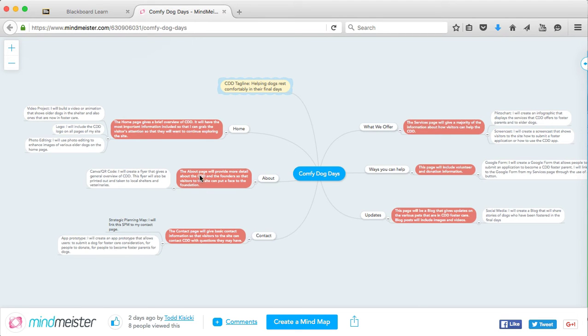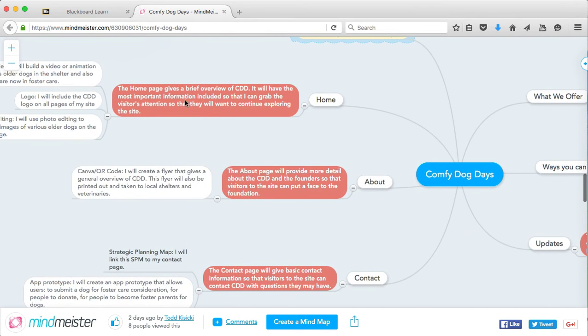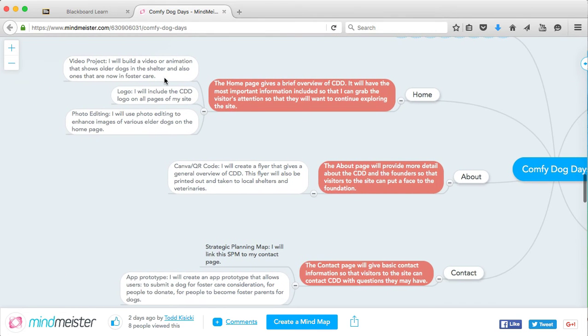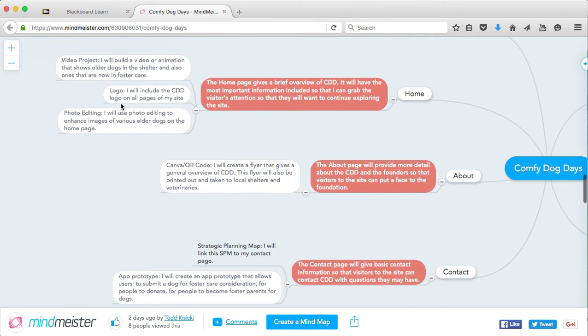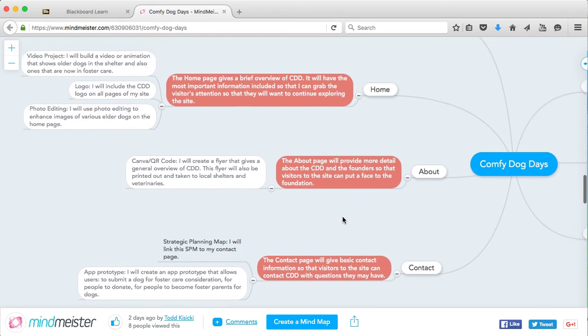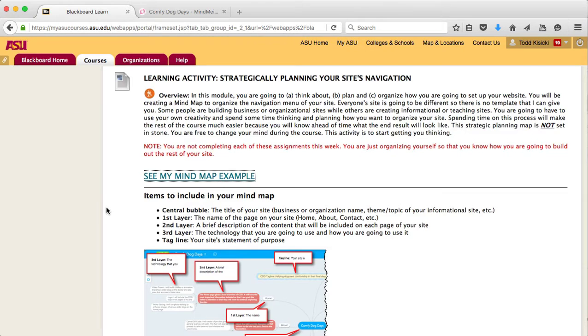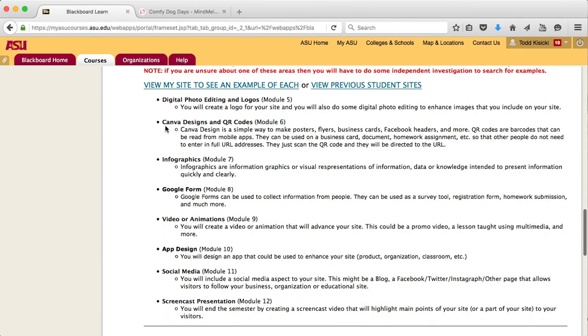The second layer is going to be a description of what's on each of those pages. Okay, so I've got a short overview of what will be on each of those pages. And then the third layer is going to be the technology that we're going to use in the class. This is where you're going to start to fit them into your map. So I've got all of the different technologies that we're going to be using in class.